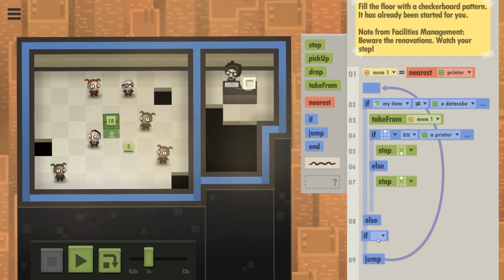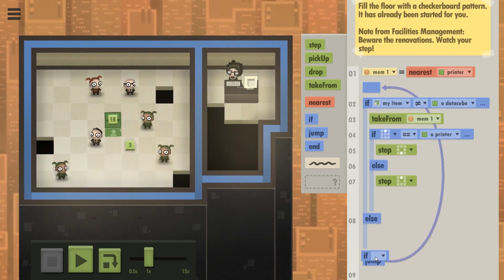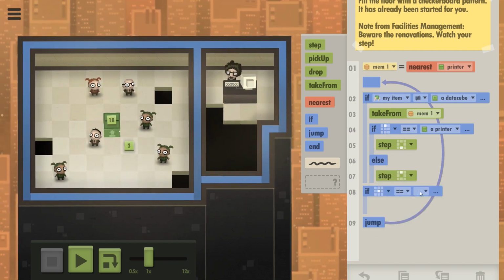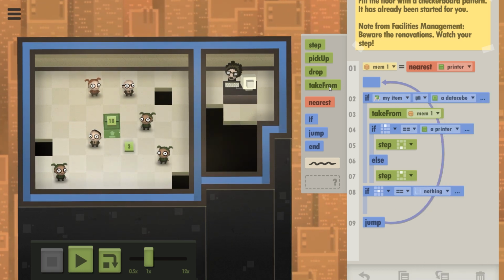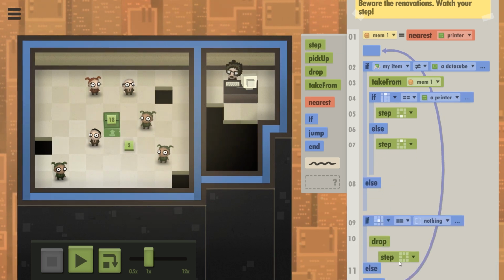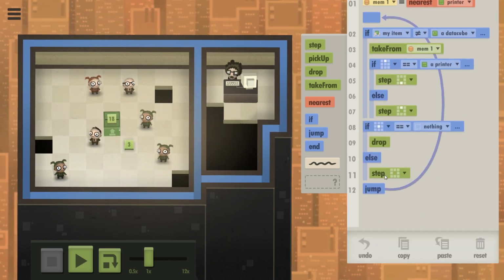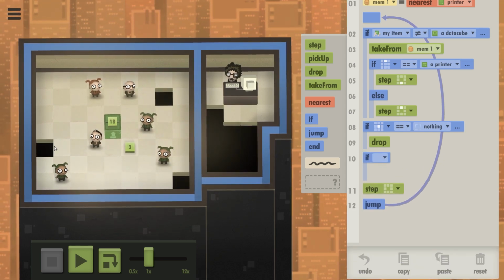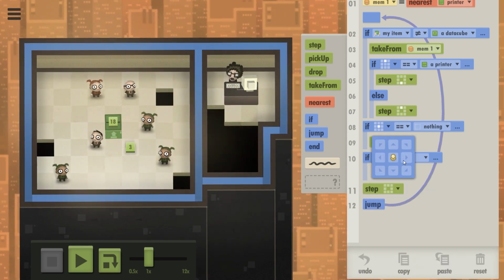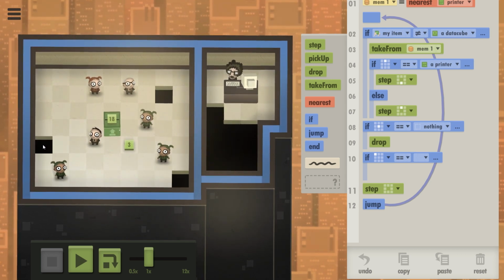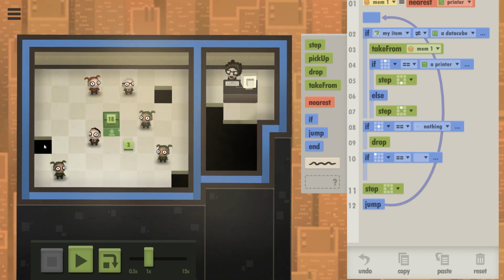So now we're in the branch of we are holding a data cube. And basically what we're going to do is if below me is a nothing, then we drop. Otherwise, we take a step. Otherwise, if to my upper left... Okay, this is super interesting to me.